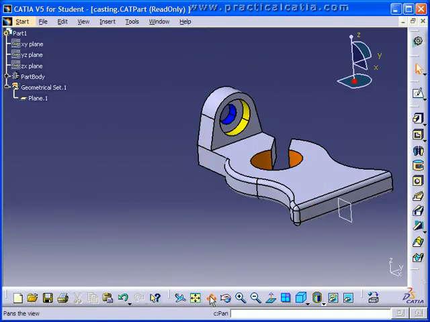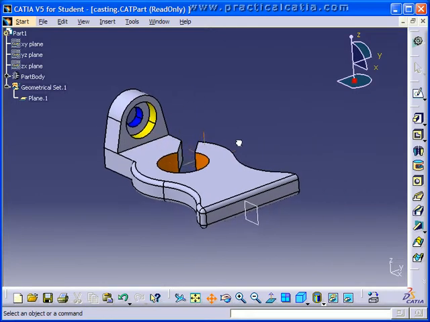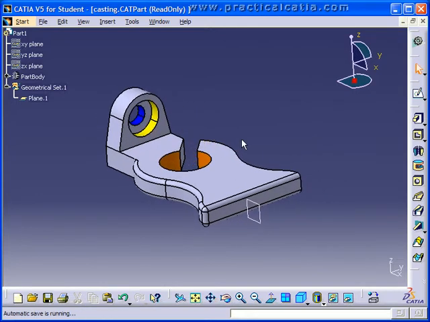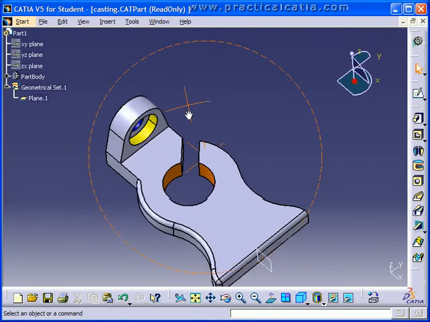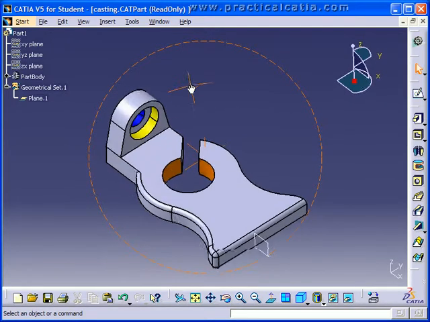Now you can also use your mouse to do the rotate. To do so, you're going to place your cursor on the screen where you want to rotate. You're going to depress the middle mouse button, and then you're going to depress the left or right mouse button. So now I have the middle mouse button and the left or right mouse button held down simultaneously, and I pull like that.